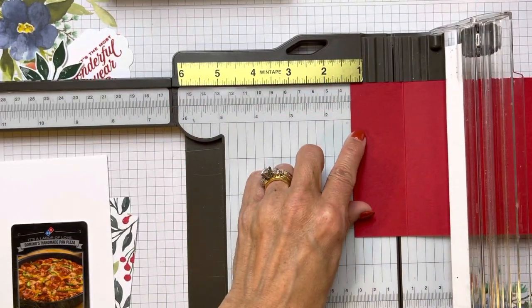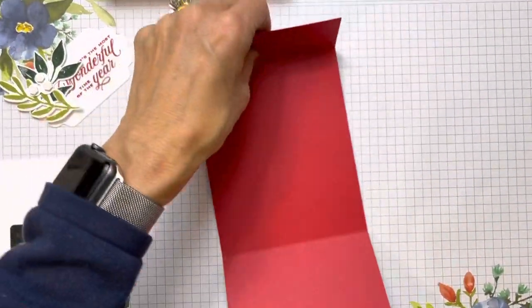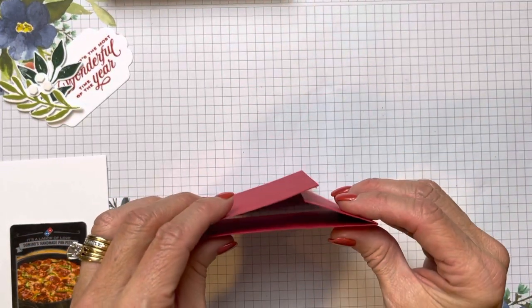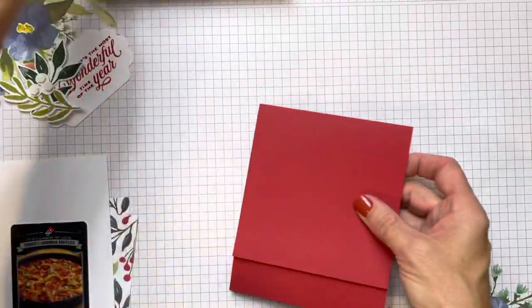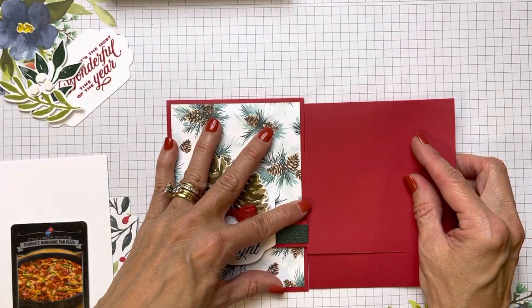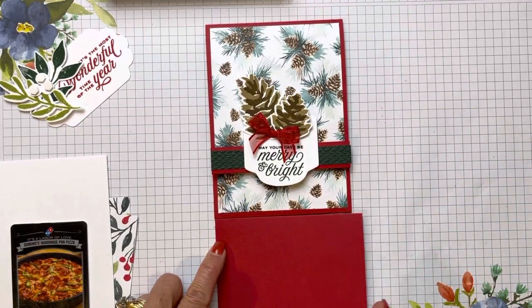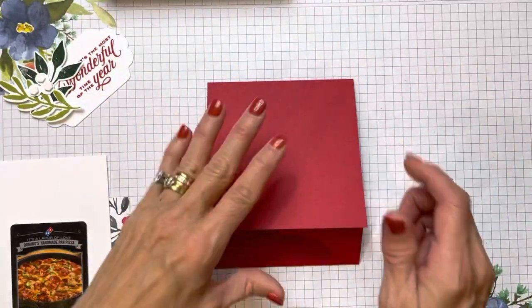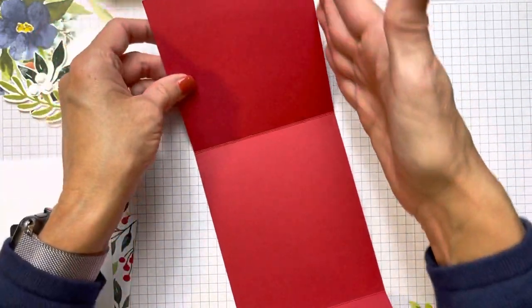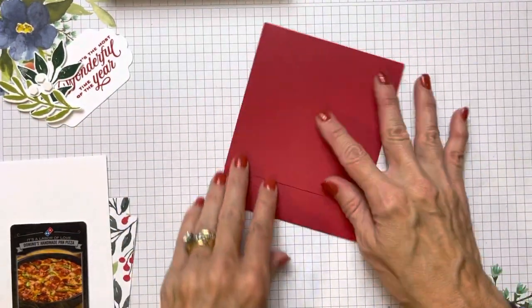Just to clarify: I scored at 1½, pushed the paper over to 6¾, and made my second score line. So now I have enough of an overhang on that piece so that the card will close, and you can see it's only a little shorter — it still fits into an A2 size medium envelope. I also made it exactly 4¼ wide, which is half of our 8½ by 11, so no more trimming. If you're going to make this one, just use your 8½ by 11, cut it at 4¼, and on the 11-inch side score at 1½ and 6¾.